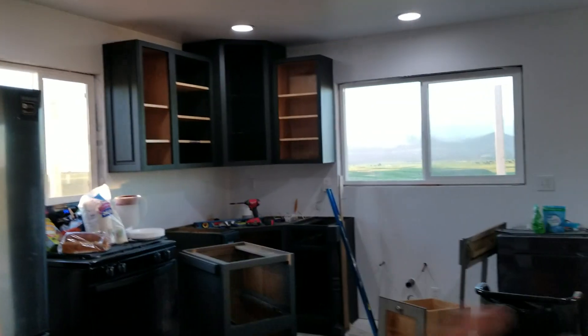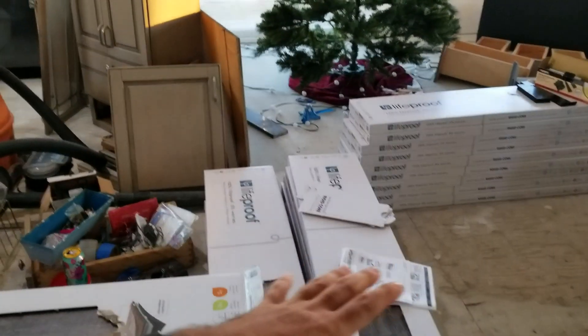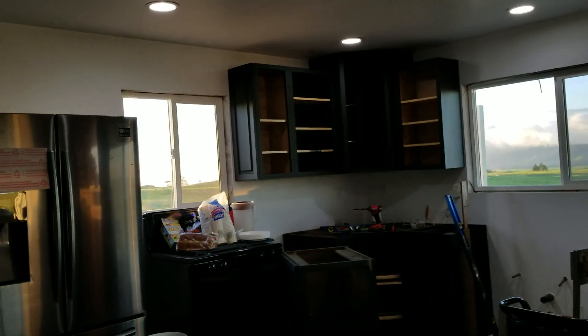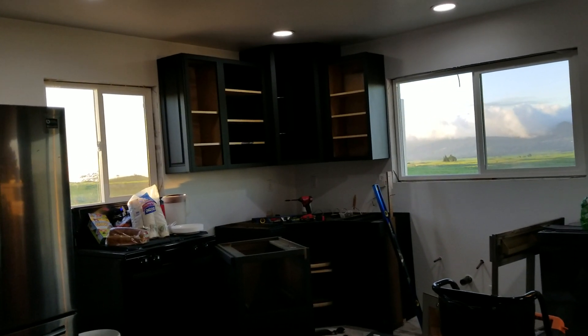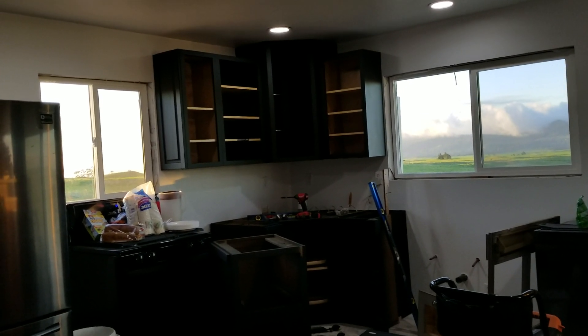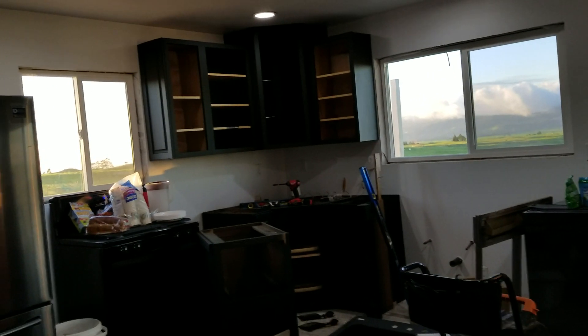These two pieces in here I sprayed last night and I was pretty much done with them — they were the last two pieces for all these cabinets. I was thinking about getting the lifeproof flooring project going, but obviously I can't do that now. I need to readdress these cabinets, get them all squared away, get them installed and leveled, and then I can start working on the flooring.